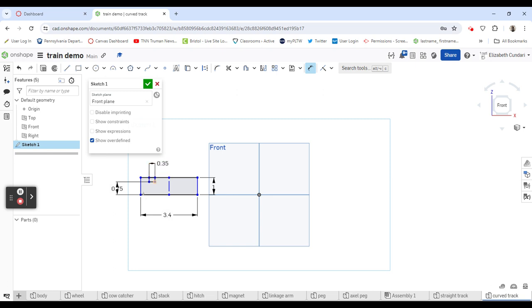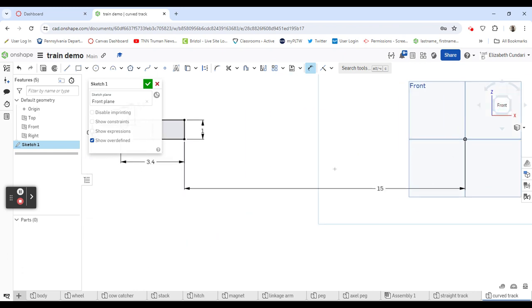And let me move that so you can see what I'm talking about. And then this distance here, we'll move it this way this time. I'll anticipate it, 0.4. All right, so we got the 0.4 there. Why is it blue? Oh, it's blue because we're not tied to the origin. So let's tie. So I'm going to go like this and like this. And I'm going to say that the distance is 15 inches. What? So you're like, well, what happened? Just go to your front view cube piece and it'll center up your drawing.